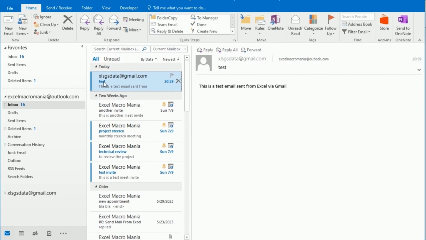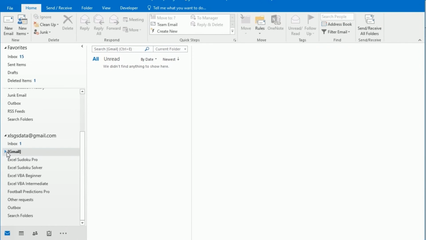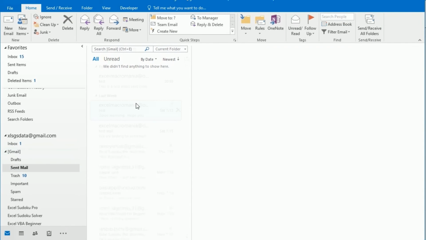The test is the subject. This is a test email sent from Excel via Gmail account, received just right now. And of course I can go to my Gmail account and see that email in the sent items folder.